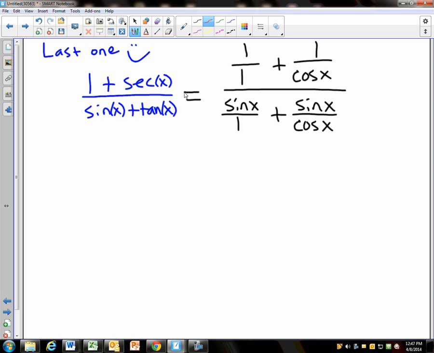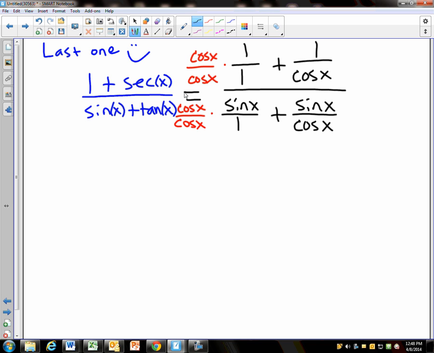What is our common denominator going to be in the top? Times cosine of x over cosine of x. That way I have a cosine of x in both denominators here. What's going to be the common denominator in the bottom? Cosine of x. Notice that you have the same denominator in the top and the bottom. So when I multiply by the reciprocal, what's going to happen? They will cancel. So again, that foresight is important. Okay? So let's write out what we got.